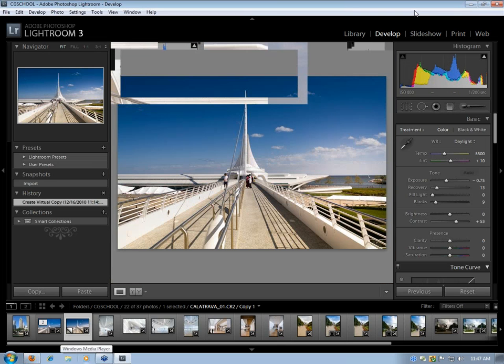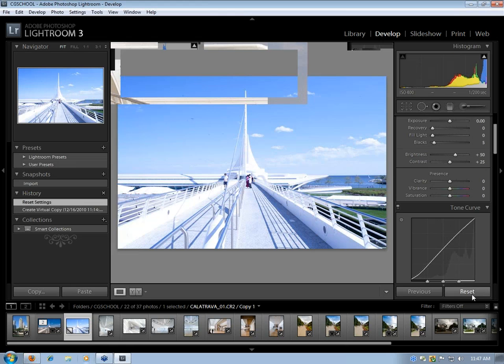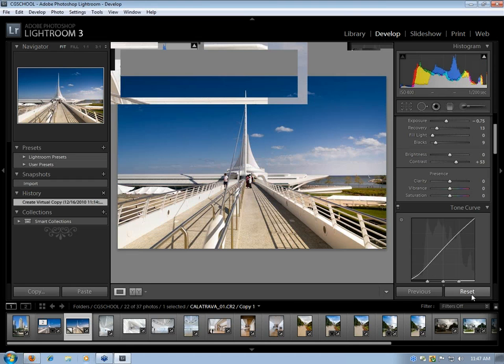Okay, I'm going to zoom back out. And you can see when I reset this image here, that's where we started, and that's where it ended up. And it's a much nicer image. It's got some warmth in the lower portions of it. It's got some nicer saturation.